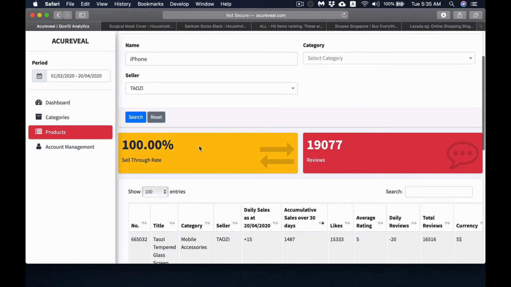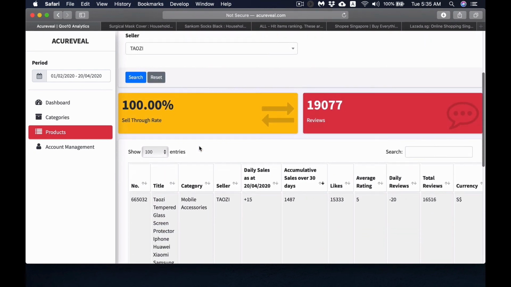So that's why when you know how much your competitors are selling, and how much volume they are selling, don't you think it will help you decide what products you should sell and how much quantity you should take in every month? Now that's the power of Acureveal. Simple, yet when you play around with it, it will reveal to you the kind of products that you should be focusing on selling, okay? And you can even make use of the price level to calculate your profit margin.